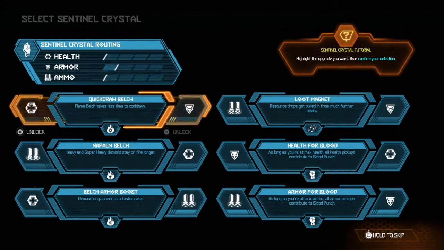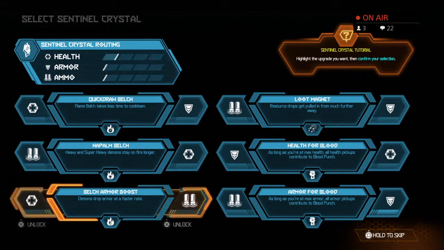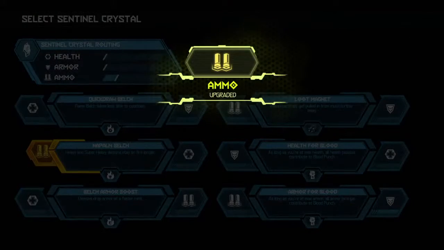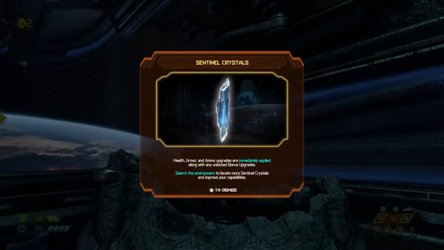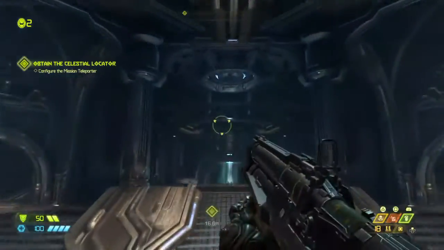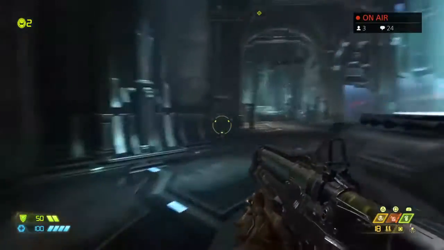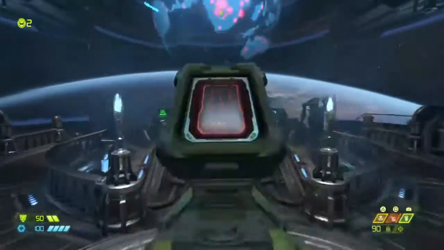Aki didn't go back to buff dudes, he went straight to gods. We're gonna go with more armor. Portal is activated and ready when you are. Alright, so basically we have to get more energy for the ship, and we're going somewhere to do so.